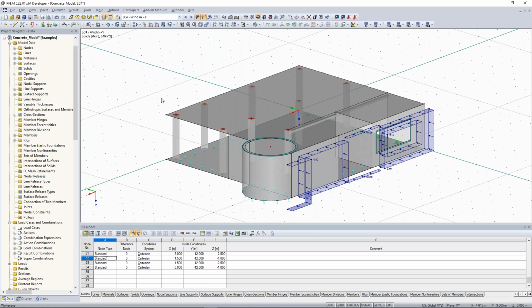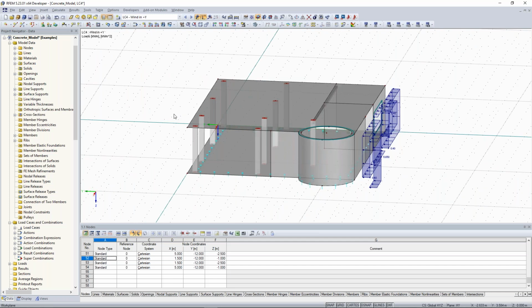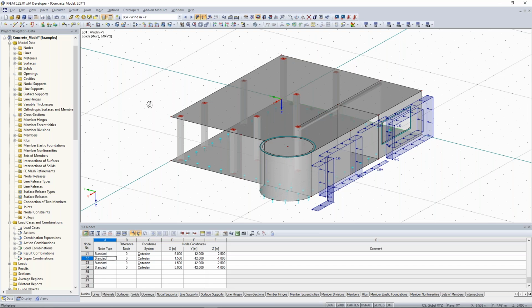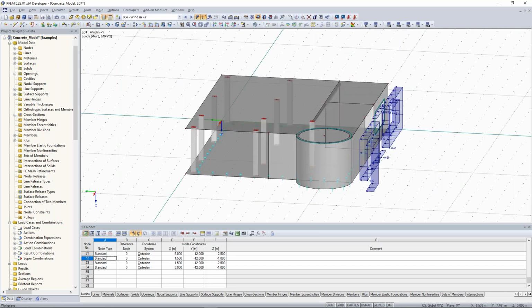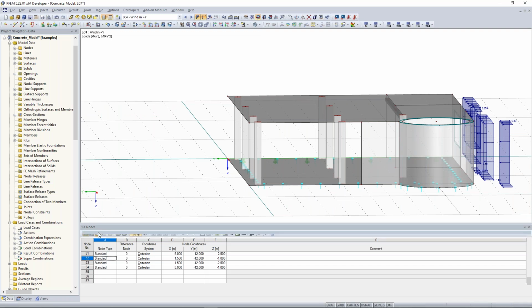Okay, now I want to show you something. You can add everything also with the help of the data navigator or with the help of the tables. The same thing like adding these line loads, I want to do now with the help of the tables. So go to the area loads here in the tables. It's the third section here. Jump to the tab of line loads.